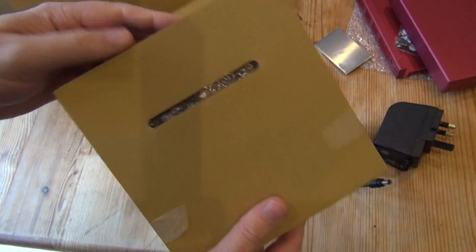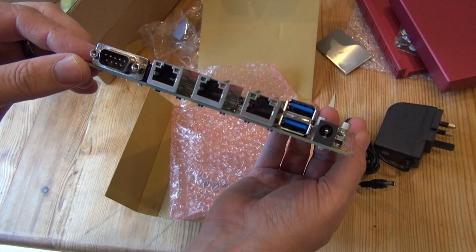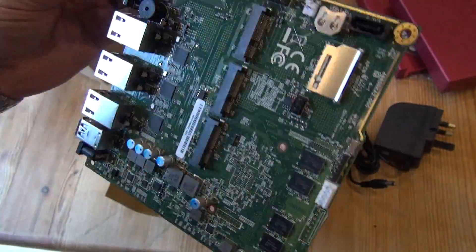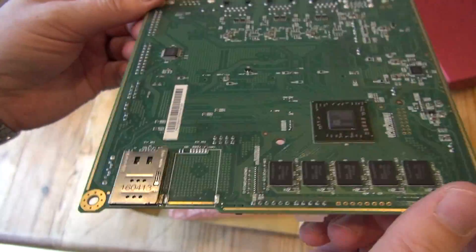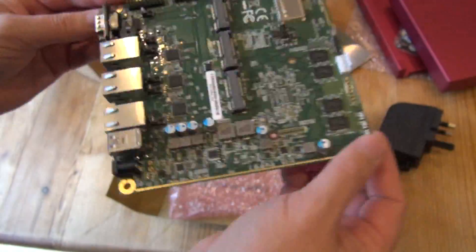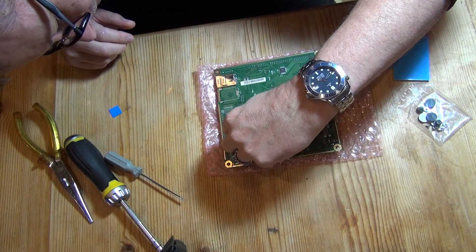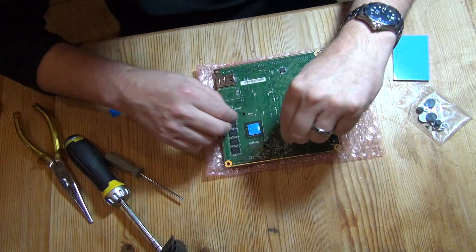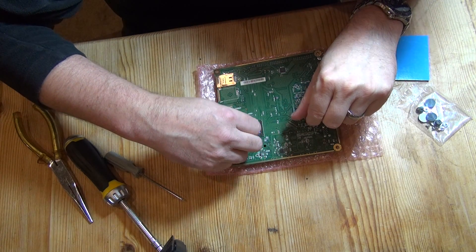This is the board itself — it's very small. You've got three LAN ports, two USB 3 ports, a power inlet, and that other thing is not a VGA — it's actually a serial port. This thing has no graphics capability. In terms of IO on the board, it has an SD card which is bootable, two external USB 3s, an mSATA SSD slot, and two mini PCI Express slots, one with a SIM socket.